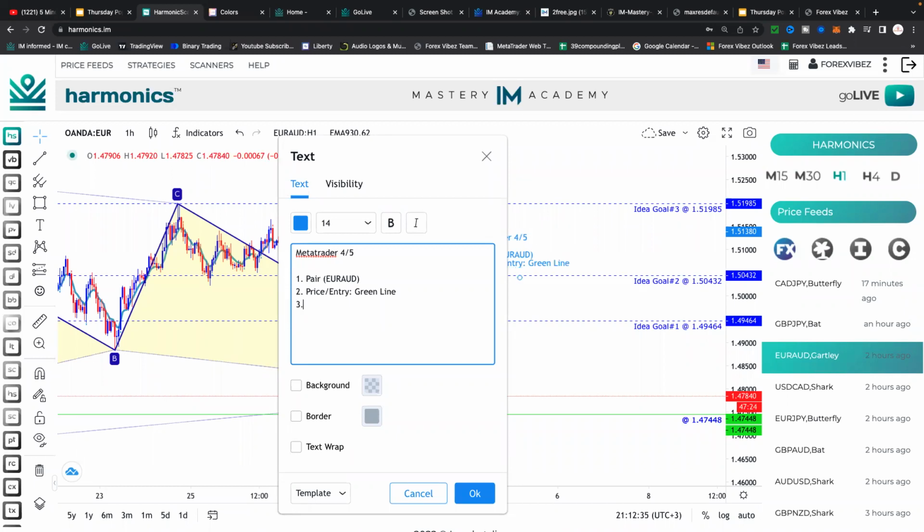The next thing it's going to ask you for is called a stop loss. What's a stop loss? That is your fail safe. That is where you're going to practice risk management. A lot of people get into the Forex market, lose a trade, and think it doesn't work. It does, okay? You have to understand risk management. That's what I love about I Am Master Academy, because they practice and teach you risk management.